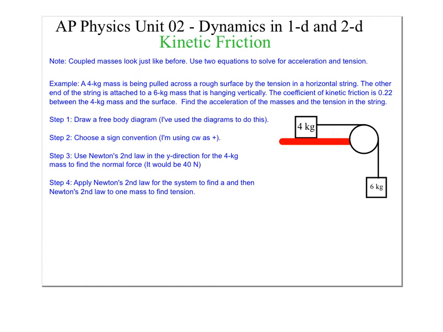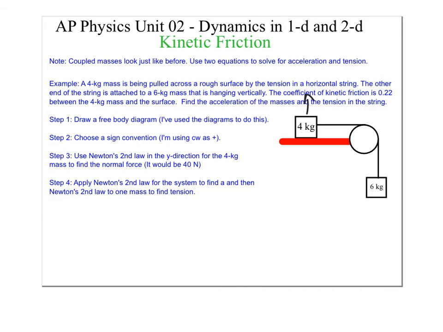Not quite sure. But we can also do it with coupled masses and pulleys. So I'll just run through this one. I won't give too much description of what I'm doing. It sort of lays out everything for us here. I'll just talk real briefly. Free body diagrams, I'm assuming everybody can do them on their own.